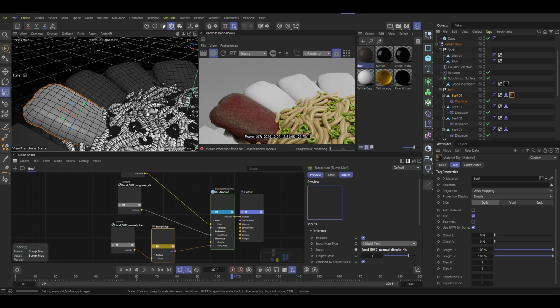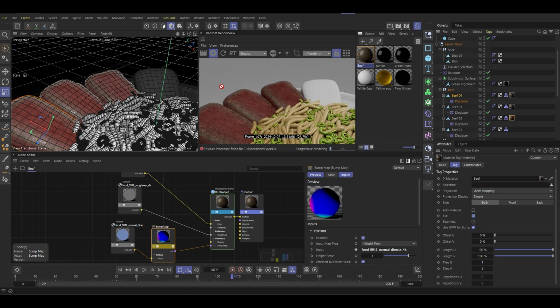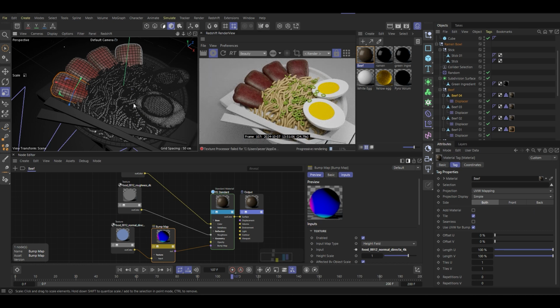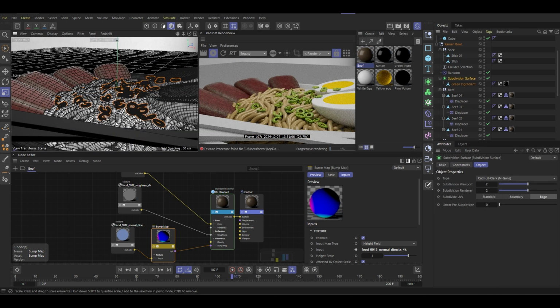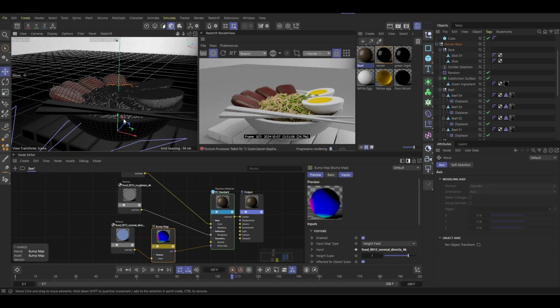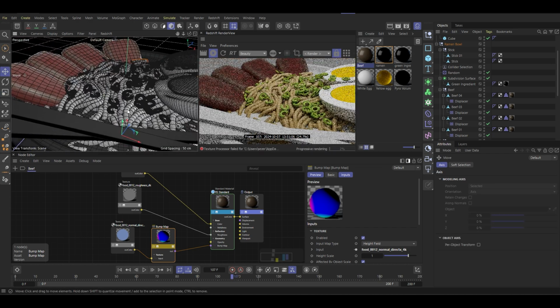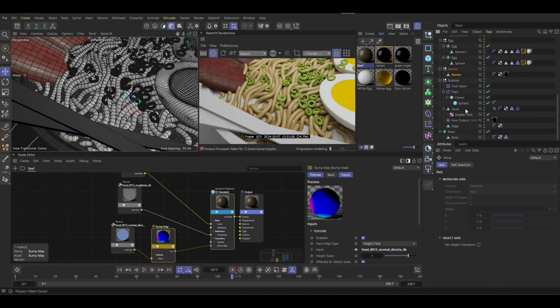Alright, just want to test it. So just put it to order like this and like this. Okay, now we have the bubble.